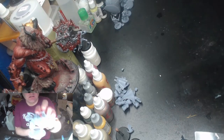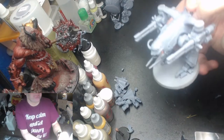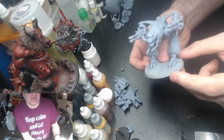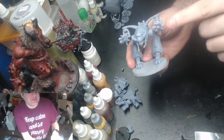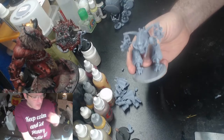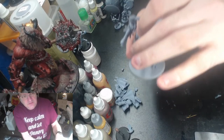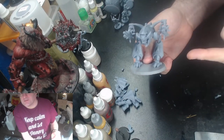Classic old school Dreadnought. Here you go, guys. Classic original Space Hulk style Dreadnought. This is what Dreadnoughts used to look like before they became the boxy things that you know of today. And so what I want to know is, if this is the classic designed Dreadnought, why don't they have these in Warhammer 30,000?